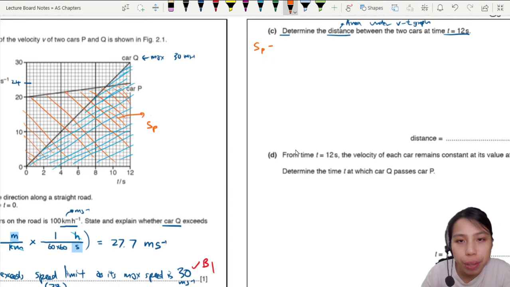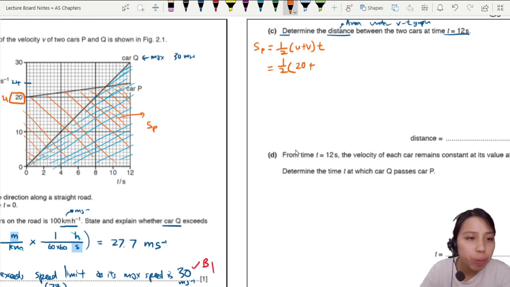Let's do that. The first one is, let's do SP first. These are also a Stuva equation. What we're going to use now is, that's where we get the equation from, right? So let's do SP. What color is P? Orange. Okay. Displacement of P is a trapezium, which is also a Stuva equation that we looked at earlier in the theory video. Half U plus V times T. Looks familiar, right? This is the area of trapezium. So half, initial speed, we start at 20. This is U. So we write 20. Final speed, 24, right? This is V. Okay, so 20 plus 24 times how long? 12 seconds. Done.